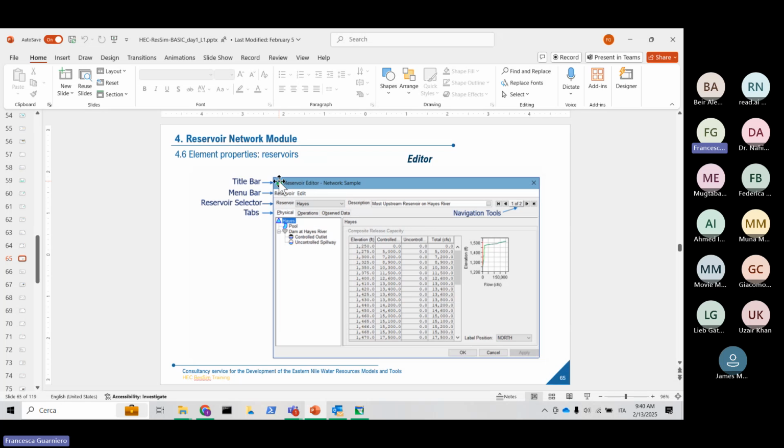We need to know something about the physical data of the reservoir, and then we need to know how the reservoir works, the rules of the reservoir, and if we have some observed data to calibrate the functioning of the reservoir.